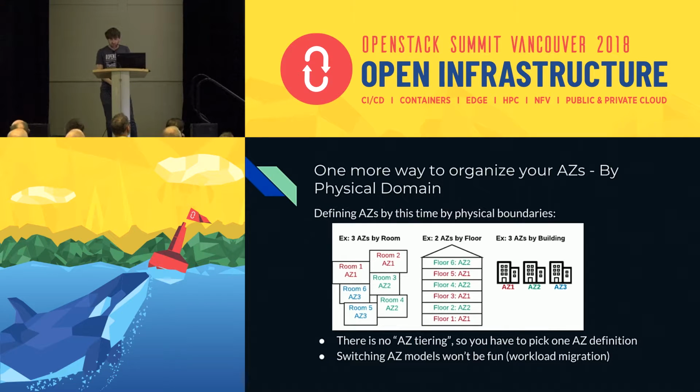And I'm not aware of anything comparable in AWS to this, but I just figured I'd list it here as a limitation regardless. And this just means you're forced to pick one consistent definition for how you define your AZs, and that changing the definition later, while it's not impossible, just be aware if you do, you may have to migrate or reprovision workloads so that they're properly placed within the new AZ definitions.